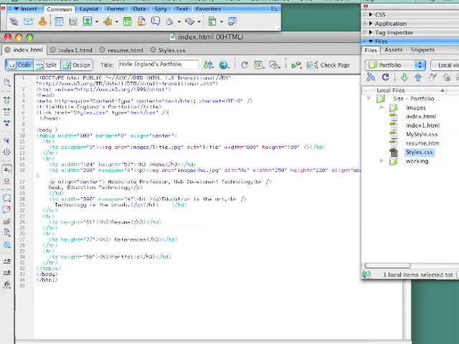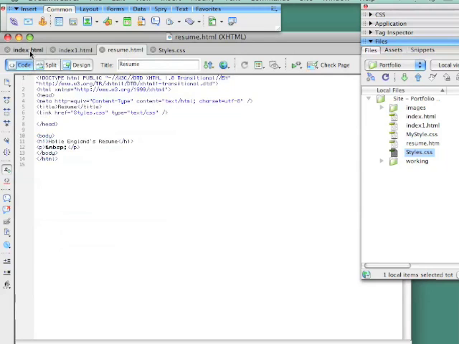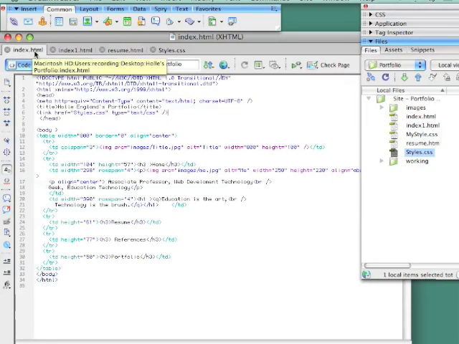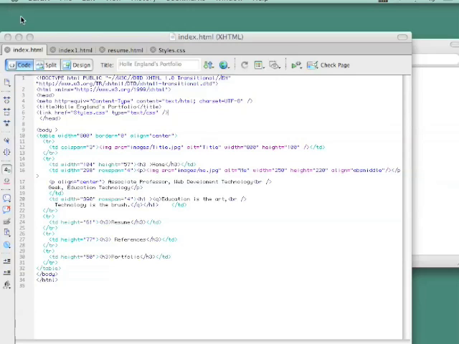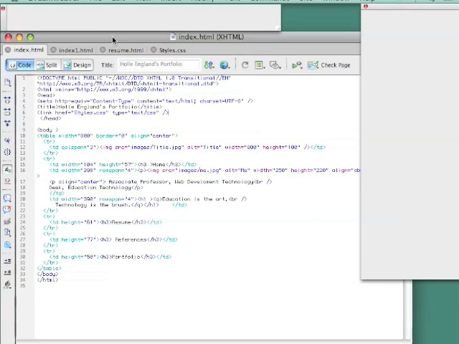I go over here to my index.html. I didn't have to change anything here. I didn't have to change anything in my resume file. But as soon as I run that and refresh it, if you'll notice here, it has changed my background color. And I only had to edit one file. I didn't have to edit multiple files.